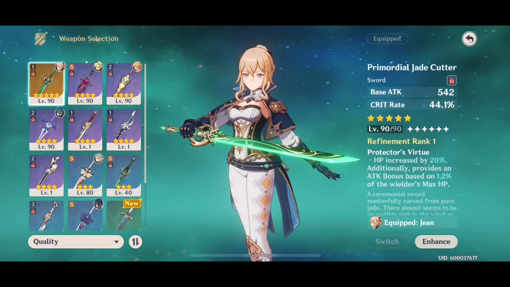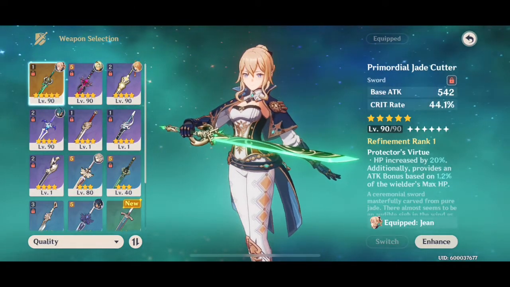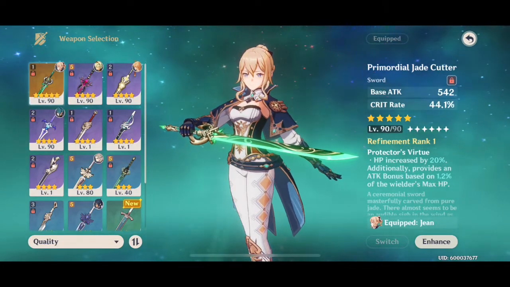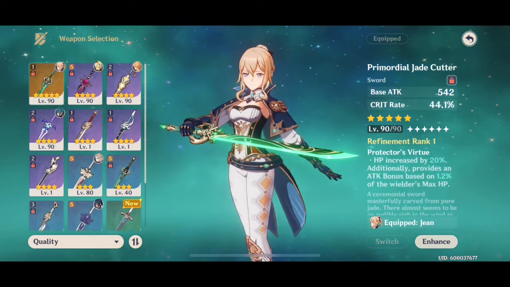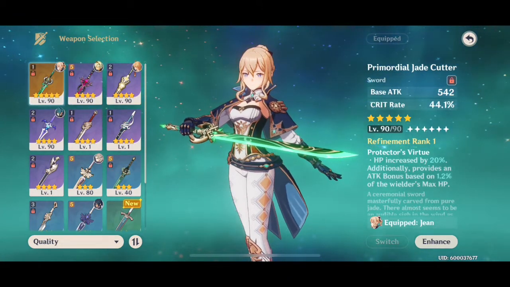Her best in slot 5-star weapon is Primordial Jade Cutter. It just works so well with Jean's kit. Her heals scale based off attack percent, and Jade Cutter gives you attack percent based on your HP value. And Jean's base HP is just normally high.